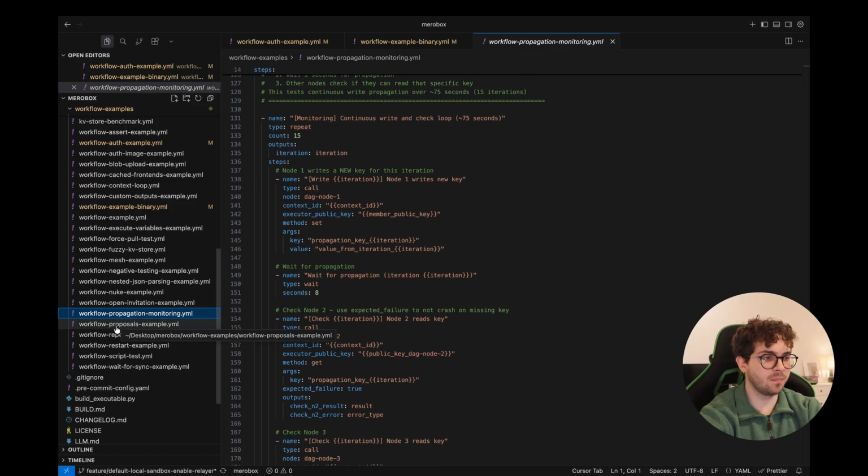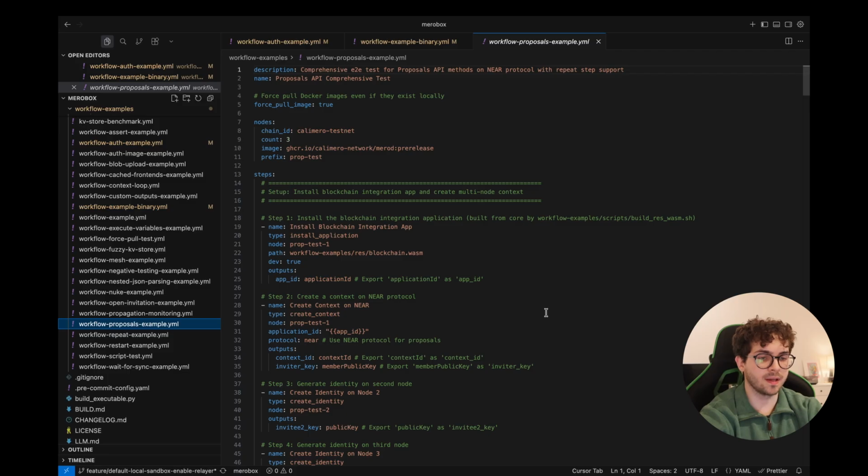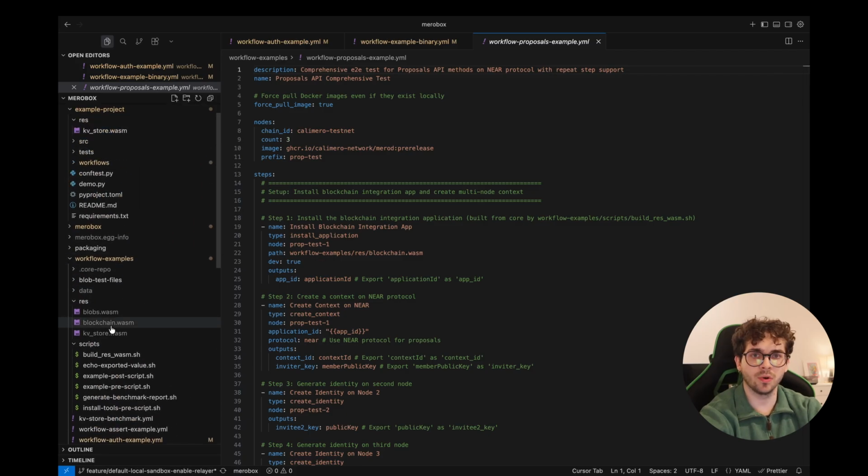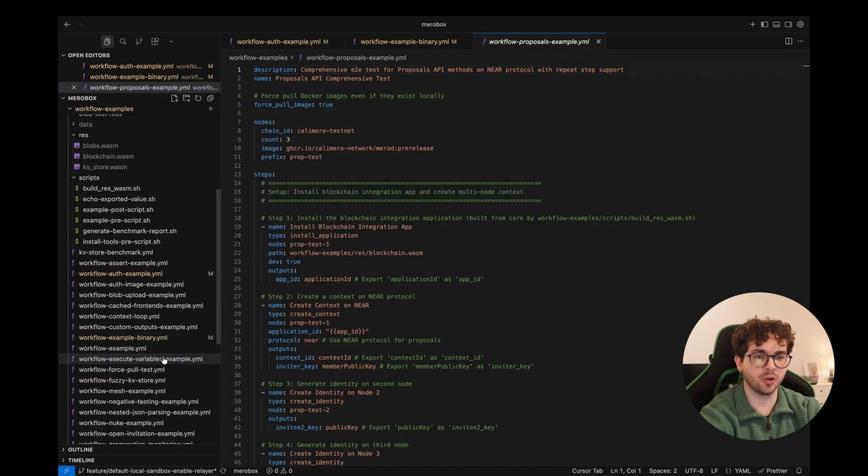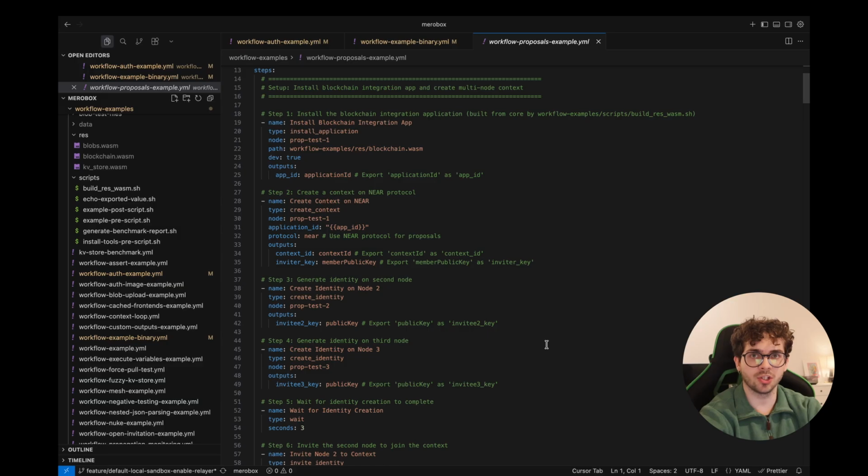So next example is proposals example, and this example uses blockchain. This is when you want to integrate blockchain with your peer-to-peer application, meaning you can call blockchain smart contracts from your node. It can also be send transaction or read blockchain data. This depends on the complexity of applications and when we want to store, for example, immutable data on the blockchain.